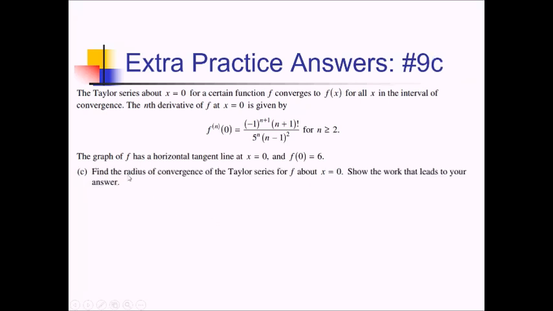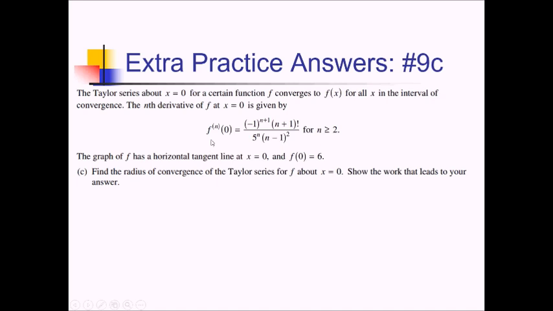For this part, they want the radius of convergence for the Taylor series of f about 0. All right, well, let's first come up with the nth term, because to find the radius of convergence, we usually have to do the n plus 1th term over the nth term, at least if it's not a geometric series, and we don't even know if this is going to be geometric when all is said and done. So let's get the nth term.